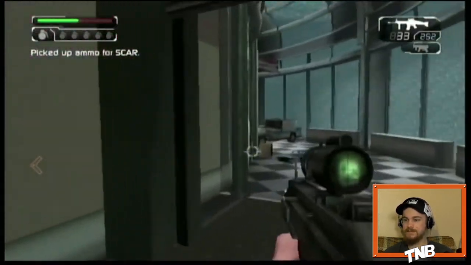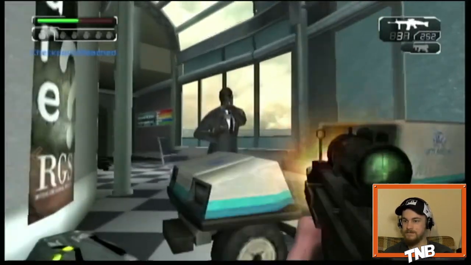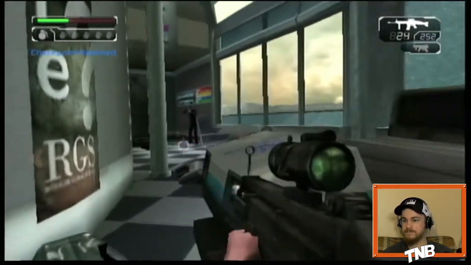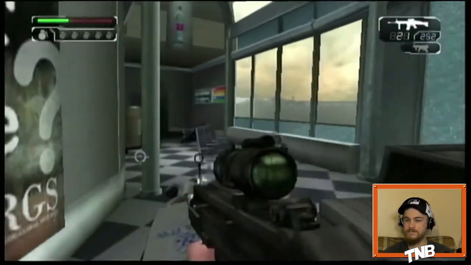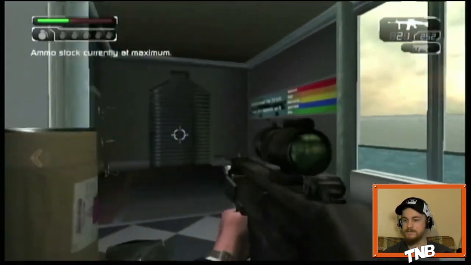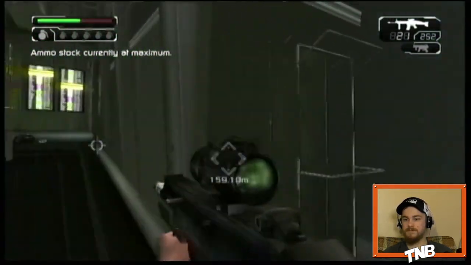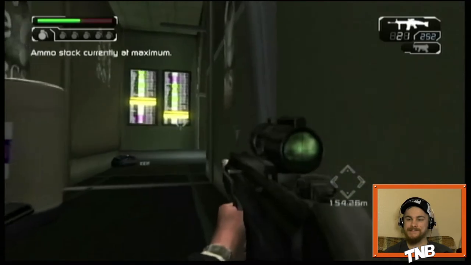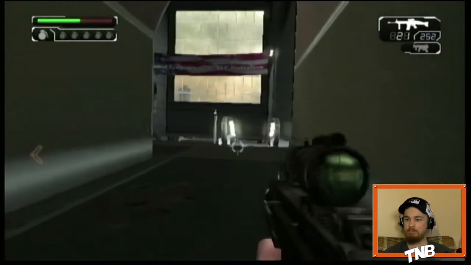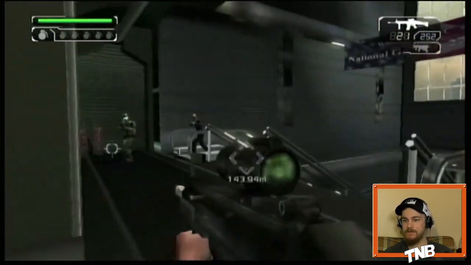I feel like a lot of this level design is pretty much the same. Oh, crap. That's the only downside. I was trying to look at this duffel bag. But yeah, that's the only downside thus far I'm seeing in this game, at least in this level: a lot of the level design is the same. Alright, we've got enough health, though.